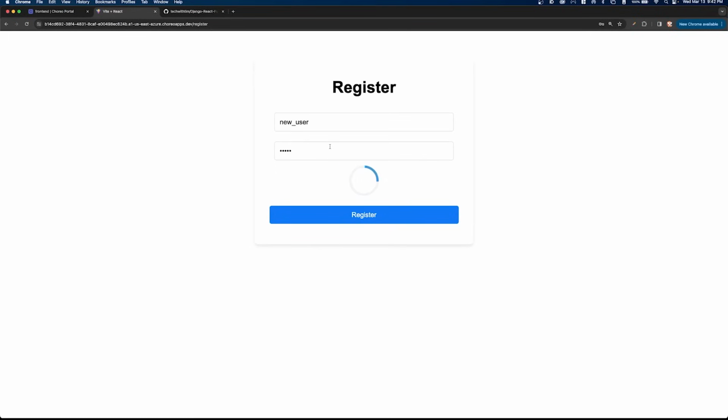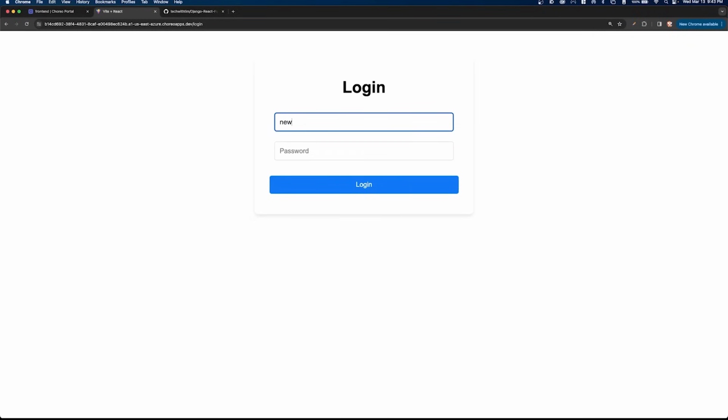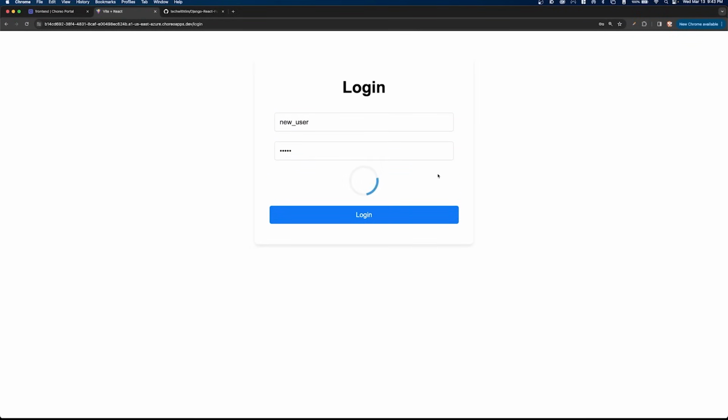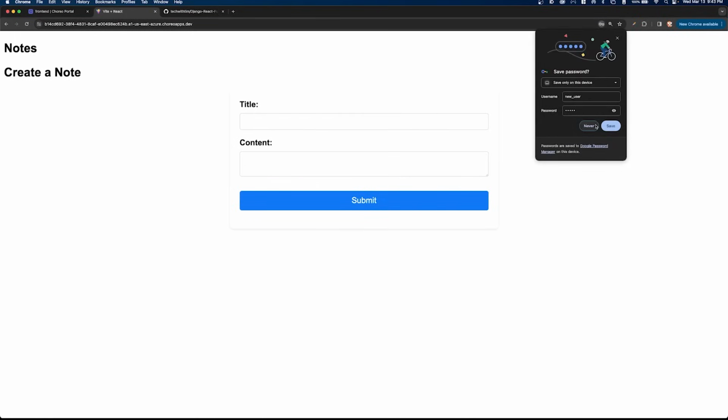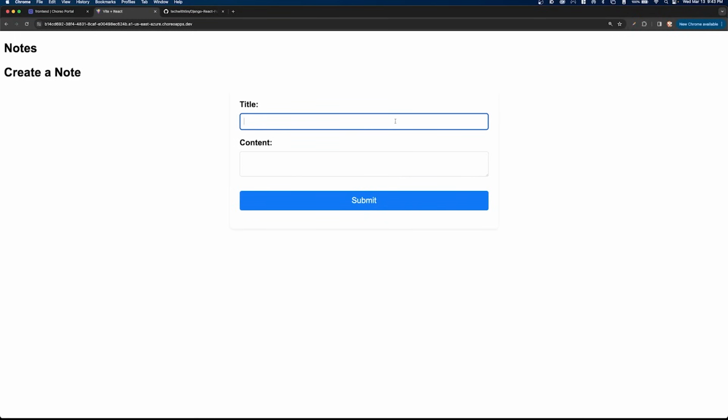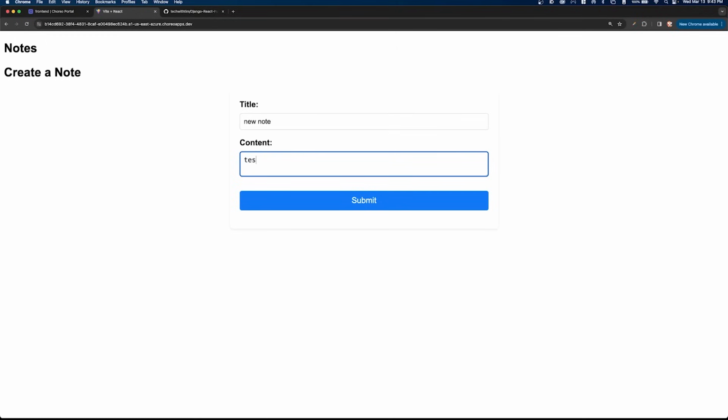Okay, good sign that it's taking a second to load. That means it's probably connected to the remote database. Okay, so that account was created. So now let's try to log into this. Okay, and then we should be able to view our notes. Okay, so stop telling me to change my password. I know it's very weak, that's fine. So let's make a new note, say new note, test content. Let's submit that. Should take a second here. The note should be added. Then we'll be able to view them, delete them, etc.